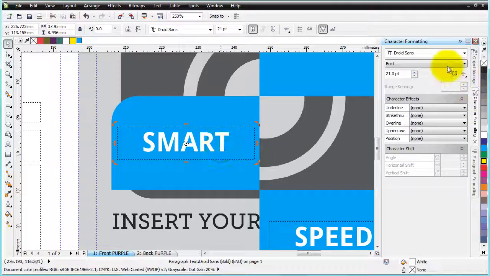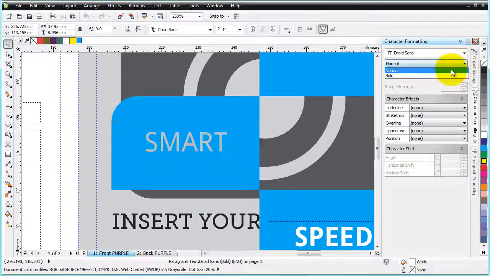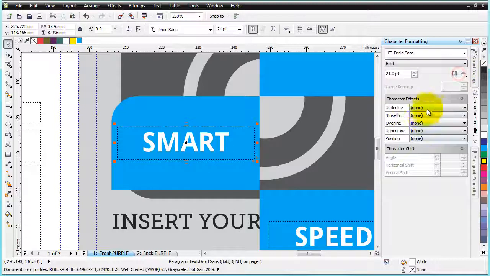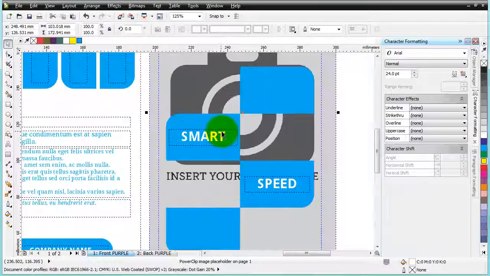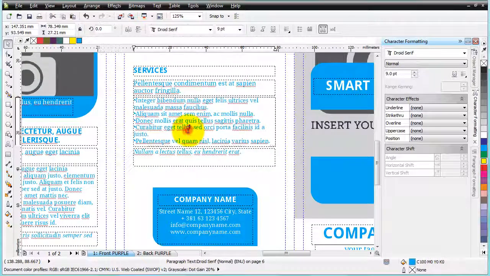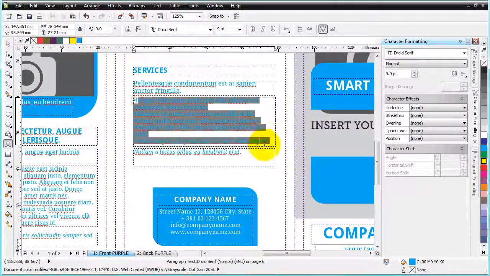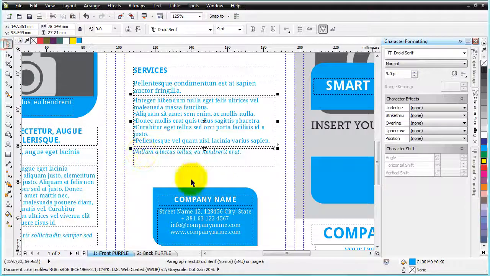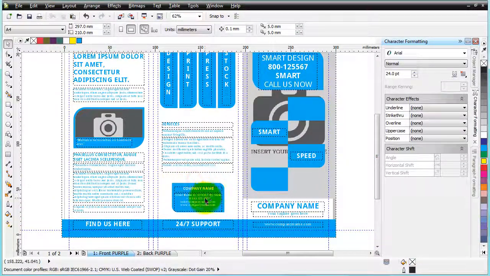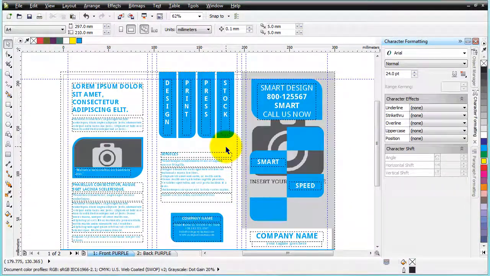Once you have done this, of course, you can change the font and the style of the font. You can change whether it's underline, overline. You can make it all caps, small caps, subscript, et cetera. Let's just put this to the default setting, and that will be it. Again, since it's paragraph text, all you need to do is copy and paste your own prepared text and exchange it for the one in the template.